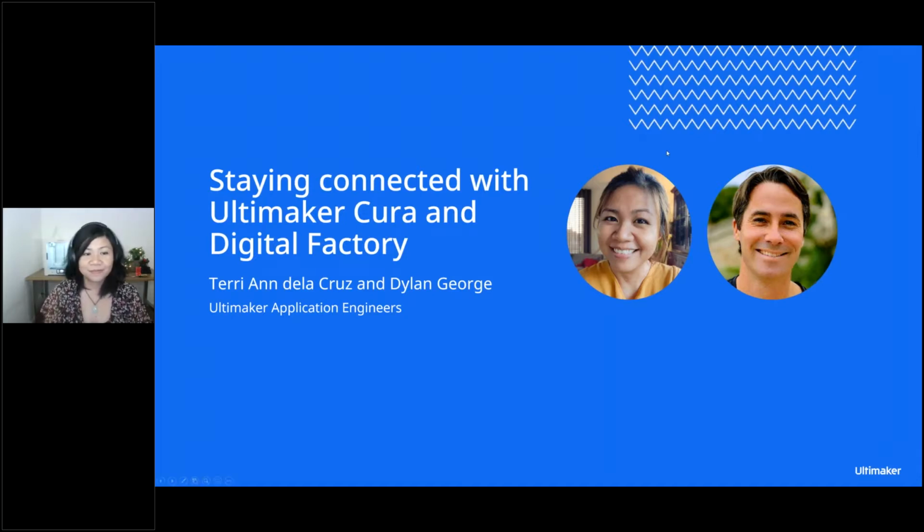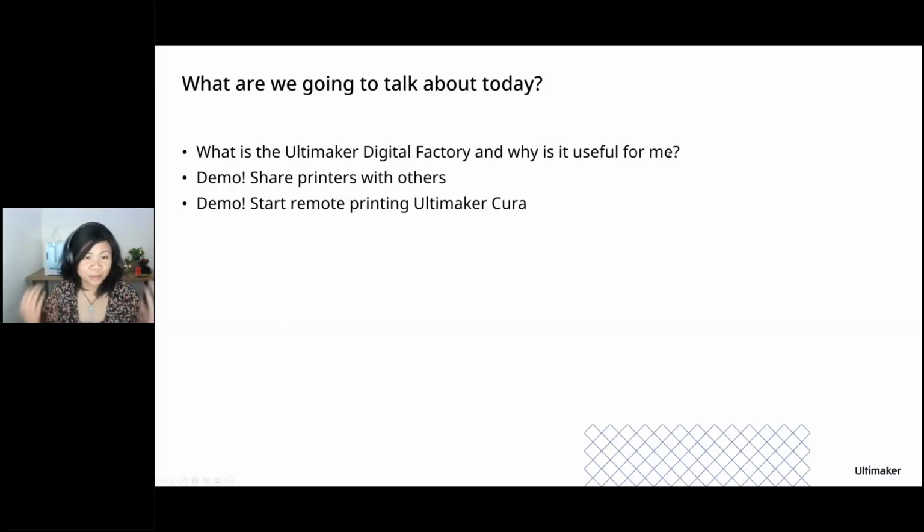So let's start. What are we going to talk about today? Before we go with the demo, I would like to give you a brief background of what Ultimaker Digital Factory is and why it is going to be useful for you. Especially now, at this time of the pandemic, your printers may be far away from you and you want to send print jobs to them. So that's one of the usefulnesses of it.